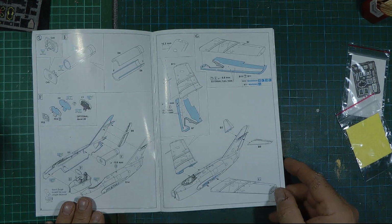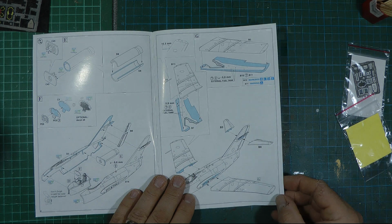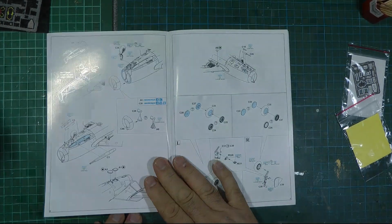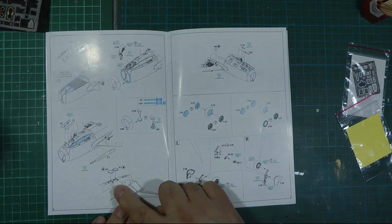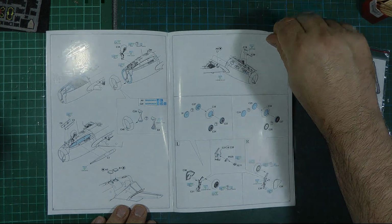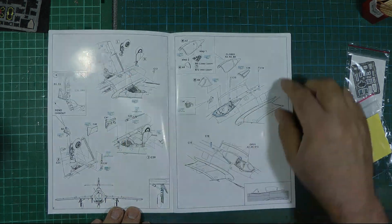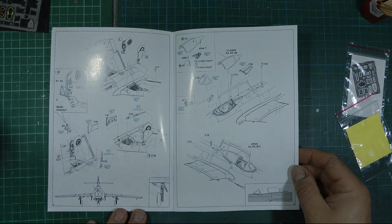Then we've got the wings going together. Obviously there are some differences for the different versions, and there's some holes to be drilled here. And then pretty much after that we're putting the horizontal stabilizers on, the nose, the guns, some clear parts here at the bottom, wheels, landing gear, etc. Then we've got the undercarriage parts going on, canopy. We've got the option to leave it open, which is nice, 2-piece canopy.